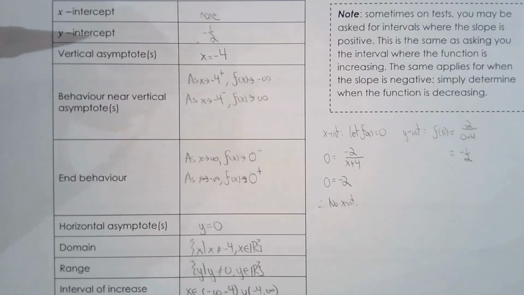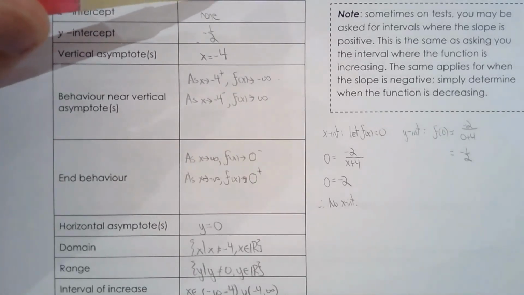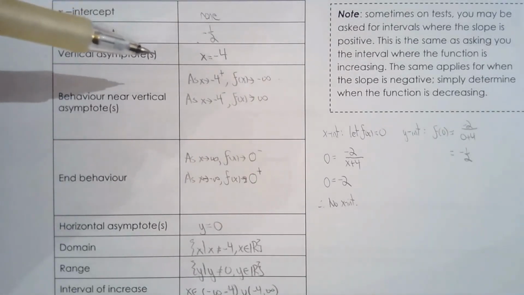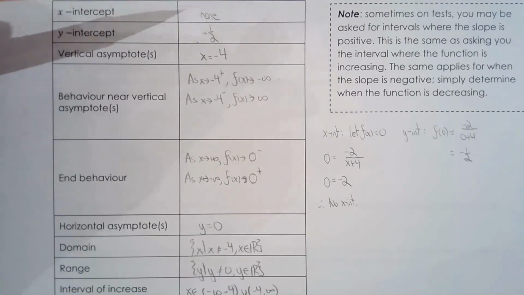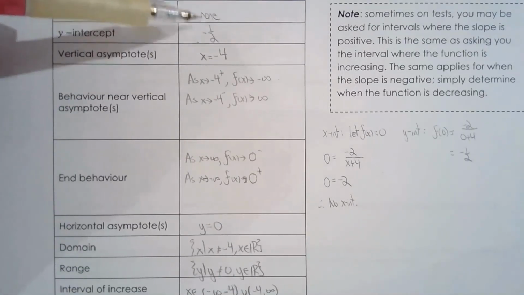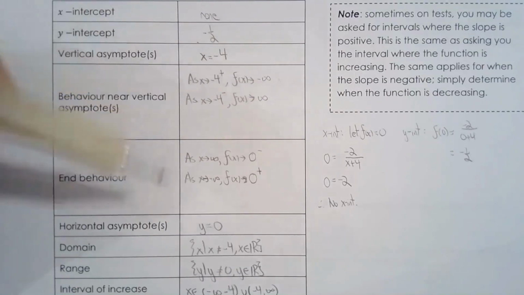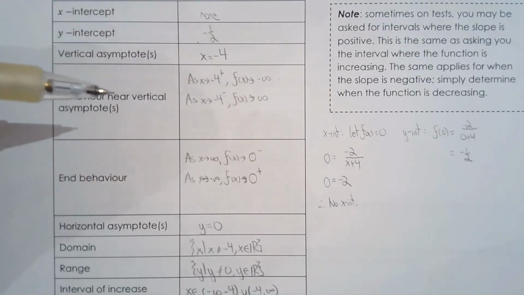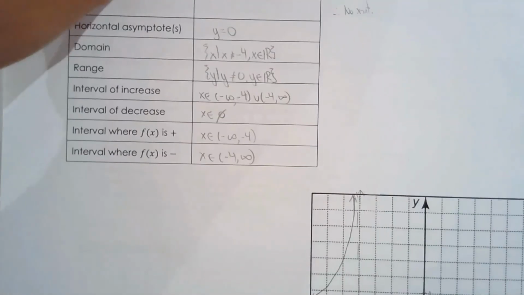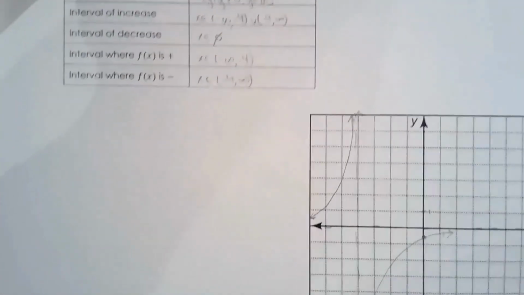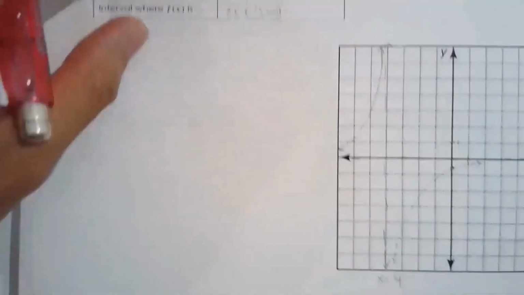So believe it or not, if you give me the reciprocal linear function, I can actually graph it very, very quickly. Not only because of what I understand from transformations from grade 11, but because all I need are the intercepts and the asymptotes, and then it pieces itself together. It's like a puzzle. There's only really one thing that fits the provided information. Okay, all right. So you know what? I'll show you one more.